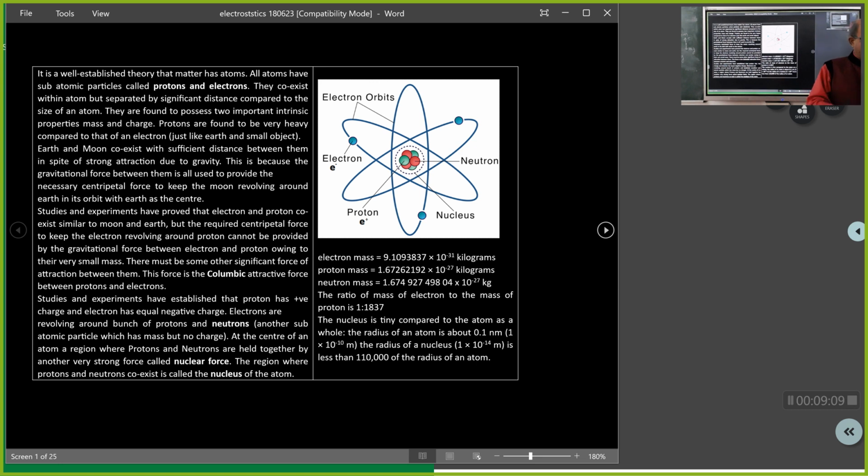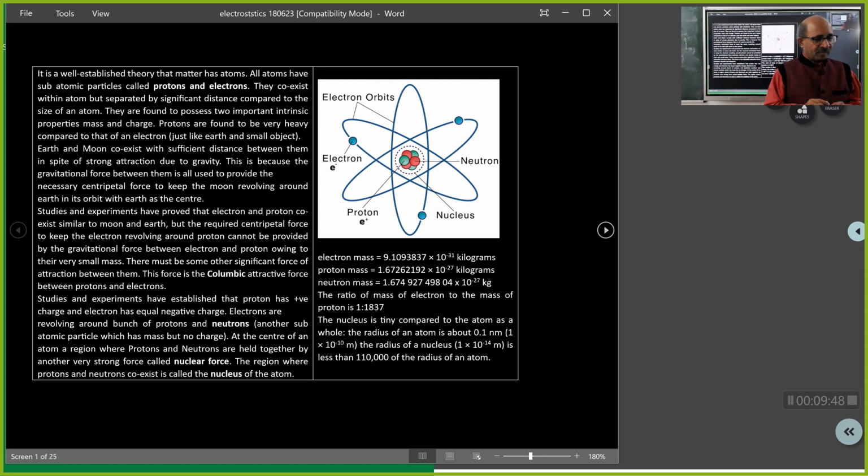This is how scientists got the idea that there must be a force, because protons and protons, how can they coexist? They should repel according to the classical theory. But they are not repelling. Even though they are repelling, there must be some other force strongly binding them. So they said there is another force called nuclear force. There is a chapter on nuclear physics where you will understand more. But right now, get introduced to the fact that there are charged particles, protons and electrons, and there are forces: Coulombic force, gravitational force and nuclear force.